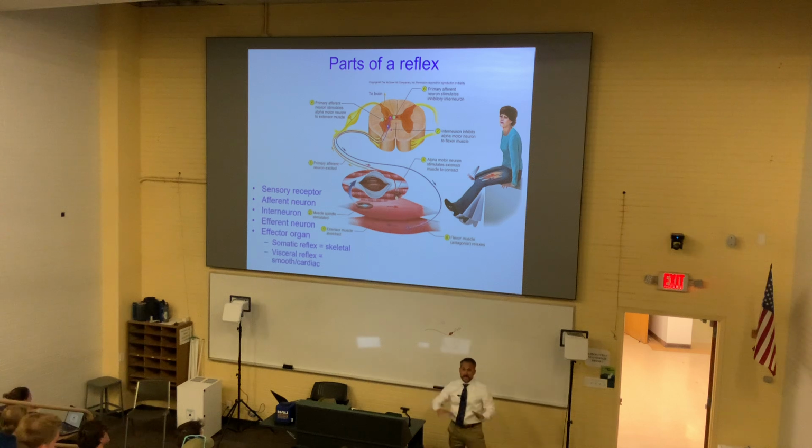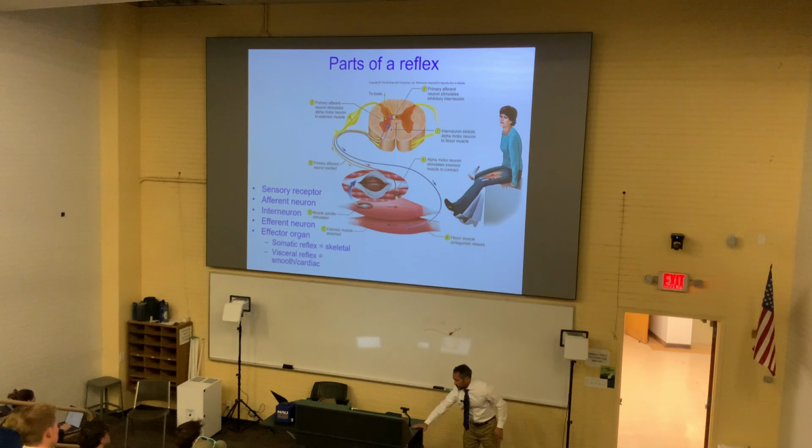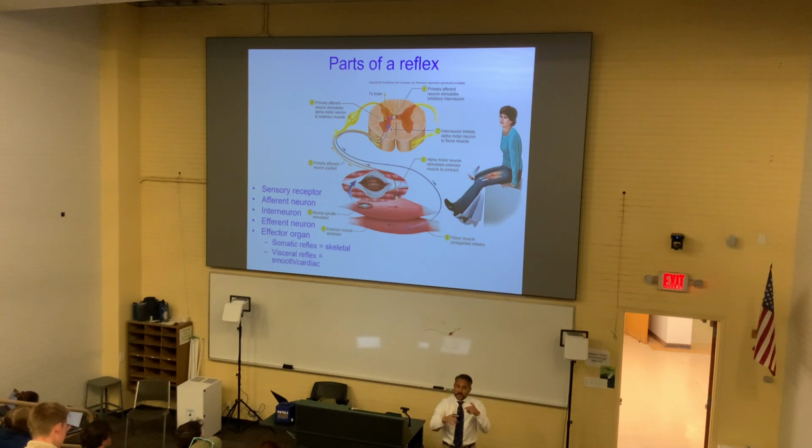Okay? So the analogy would be, you touch the stovetop and you move your hand away, right? You're pulling your hand back. So you're going to go through an arm flexion. So you want to inhibit the arm extension. So you inhibit the triceps and you actually activate arm flexors. Make sense? Otherwise you'd be like, oh, you're fighting yourself. You have to send two signals, one to inhibit triceps, one to stimulate biceps. So it's quite complicated, and this all happens without you thinking about it.